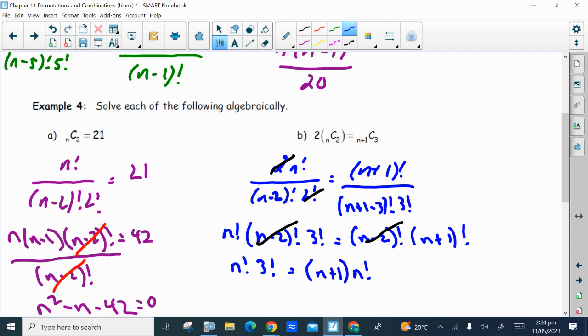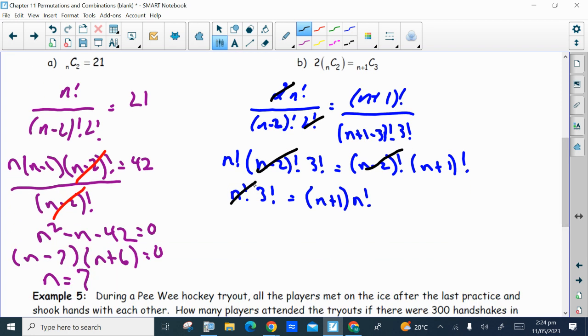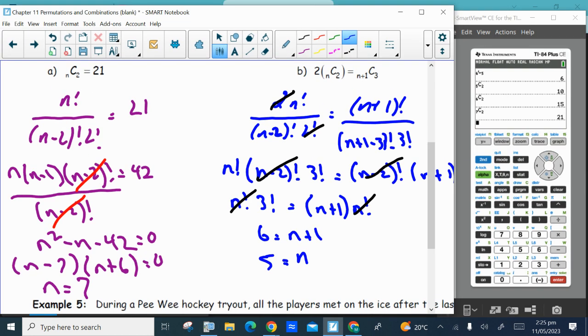which is where I'll stop and put a factorial on the end. Because now I have a factor of n factorial on both sides, I can divide both sides by n factorial, and they're gone. So we're just left with 3 factorial on the left, which is 6, equaling n plus 1 on the right. Subtract 1 from both sides, and you have your answer, which we can check in our calculator.